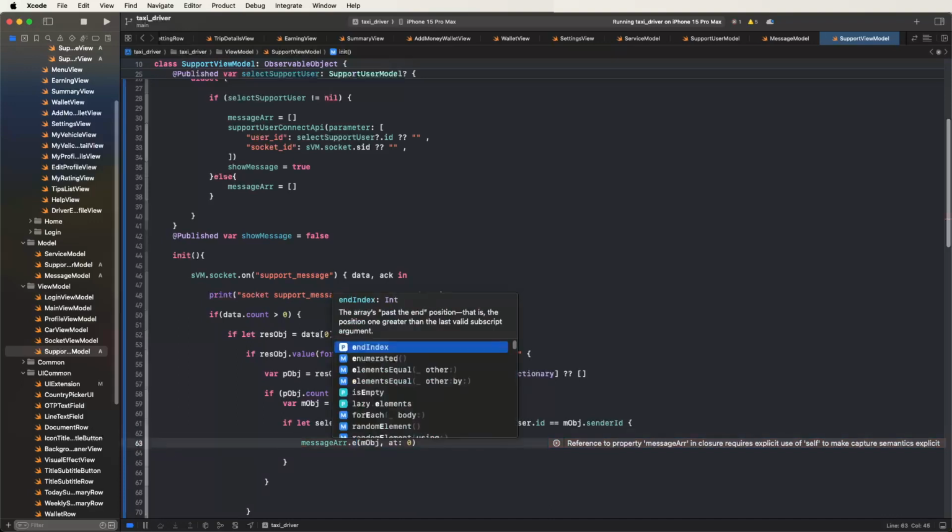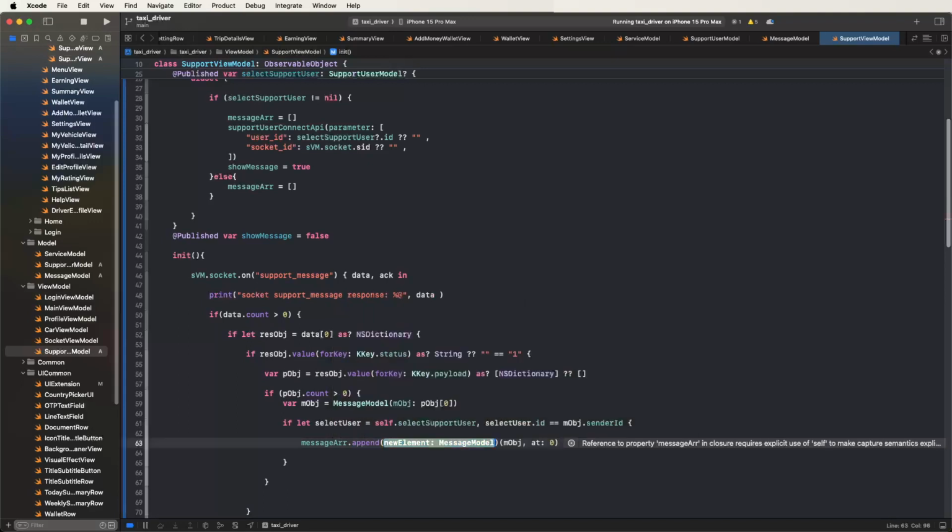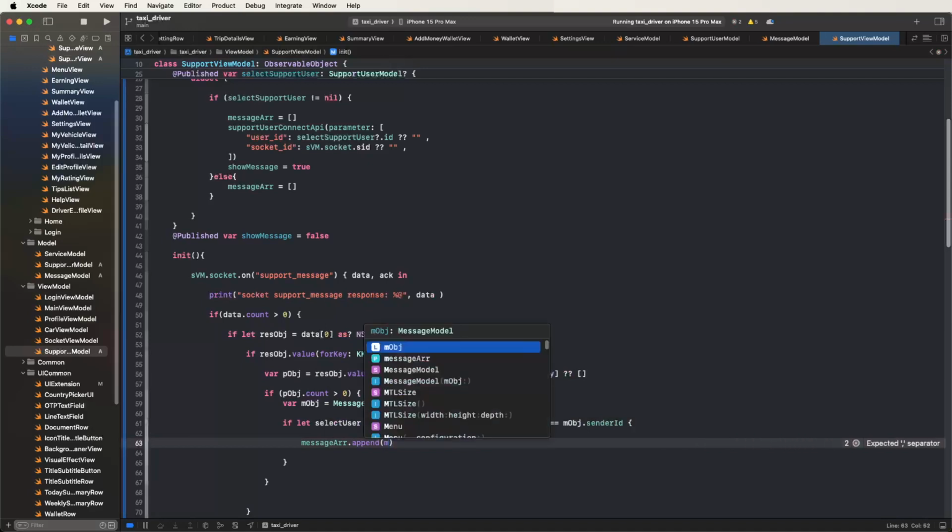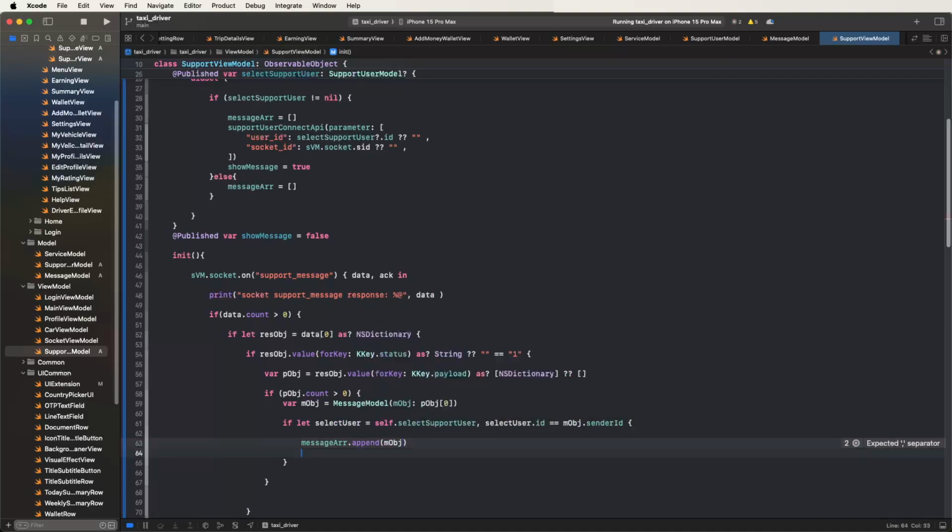To append this object, not insert object like this.